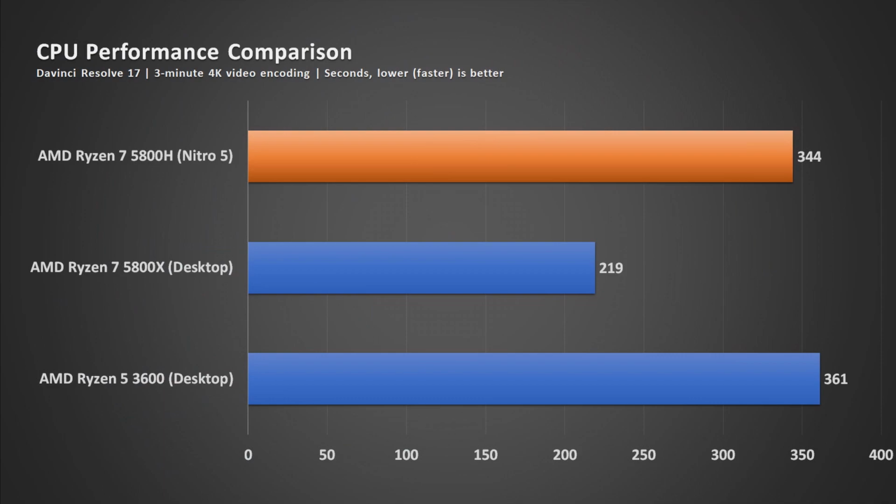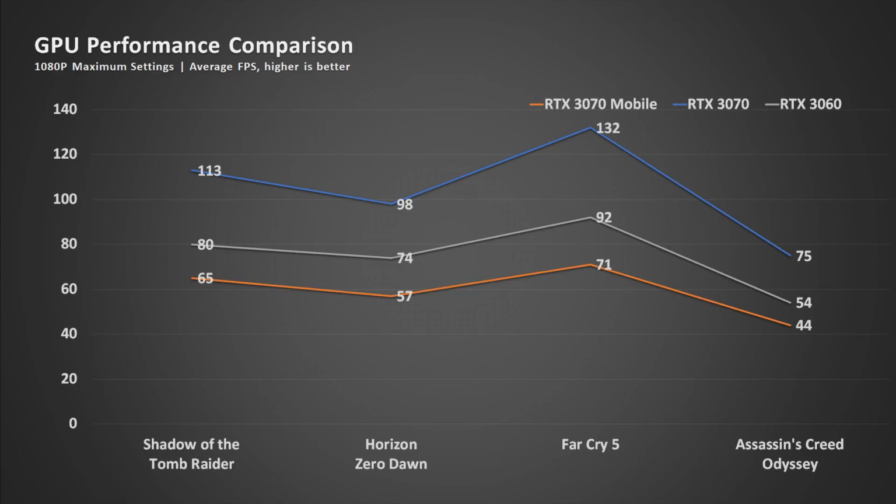Now let's talk about other performance, like the AMD Ryzen 7 5800H. Based on my comparison to the Ryzen 7 5800X, it seems that the mobile version does a good job. It cannot match the performance of the desktop version, but doing 3-minute length 4K videos in about 5 minutes is really good. From what I see, the Ryzen 7 5800H is more like the desktop Ryzen 5 3600. It uses more cores to make up for the lack of speed that is due to the limited power and cooling available. As for the RTX 3070 mobile, the performance is slightly behind that of the desktop RTX 3060 and the gap varies from title to title.